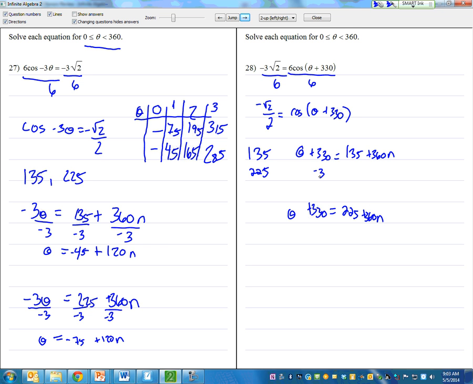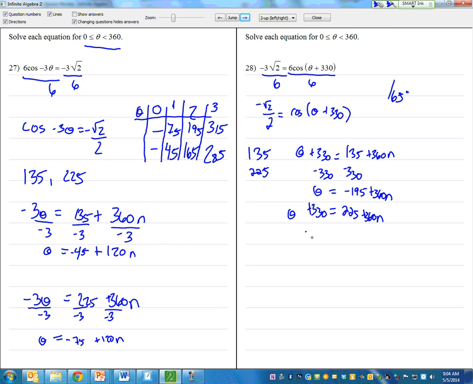So I'm going to minus 330. So you have 135 minus 330 is going to give me negative 195. So theta is going to equal negative 195 plus 360n. Well, I'm going to make n 0. That doesn't work out for me. Let's make n 1. So you have 360 minus 195, and I know my one value is going to be 165. Okay, now if we put 360 times 2 and then subtract off 195, that's going to be too big, so I'm going to stop it right there.